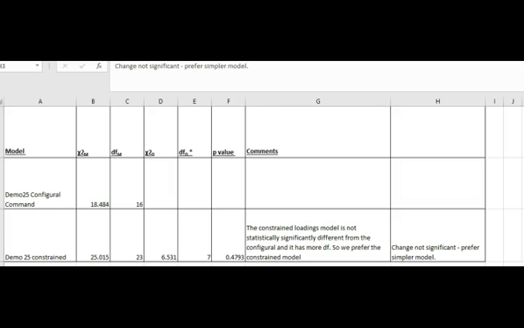Once again, the file Workshop 7 model fit comparison, it's an Excel spreadsheet that I'm showing here. That contains the calculations for the chi-square differences for demo 23, 24, and 25. It also contains the model identification analysis from demo 24 and 25. I had to do this to make sure that I understood exactly how to write the syntax for the models. So by showing you this, I'm just giving you this hint that when you're doing your own work, you might run into difficulty getting the models to set up exactly the way you want.